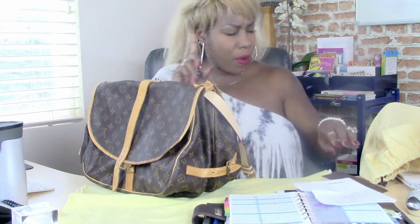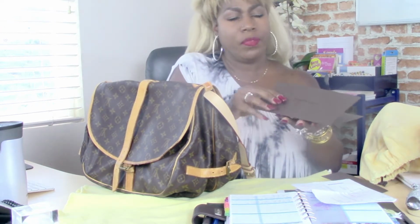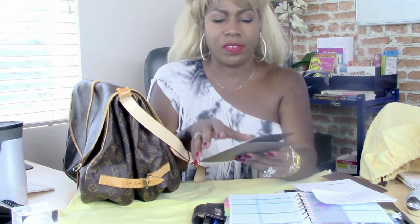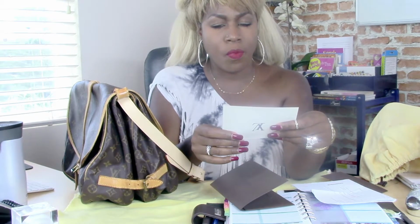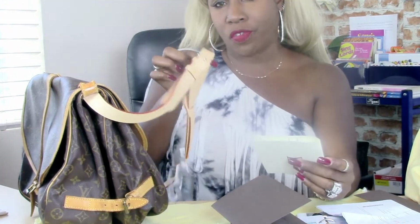And you guys may want to know the pricing, I forgot to show you that. They still give you the envelope and everything like this. For pretty much anything I've done with Louis Vuitton, they always put our receipts in a nice envelope. And the pricing for this repair, remember this is the largest size, this is the 43, and this repair was $150, but with tax, of course, like $162 for this repair of only the strap.